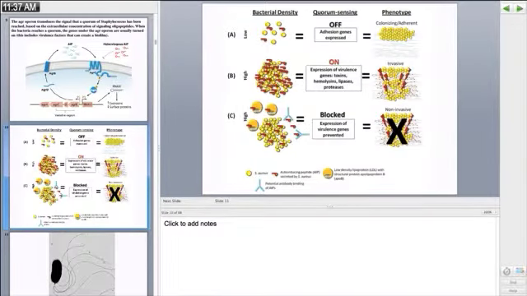This is just another picture kind of showing the same thing from a company that's proposing a way to interfere with quorum sensing as a means to potentially interfere with infectious diseases by Staphylococcus aureus. So here, those autoinducer peptides, and this is not to scale, these peptides are very small. The autoinducer peptides are shown as these red little sideways P's here, and staph are shown as the golden circles.